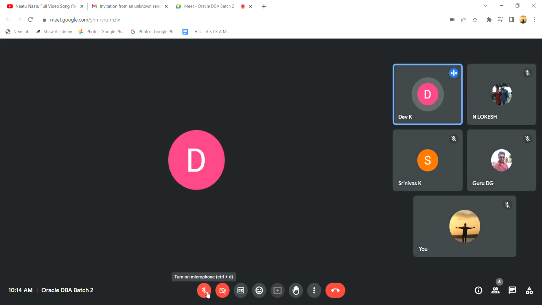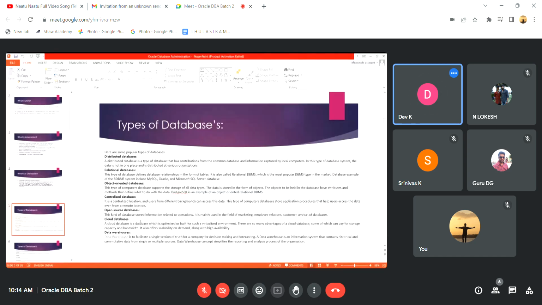Cloud database, in the sense that the database is virtualized, which is not a physical one. It is a logical entity. As you know, nowadays everything is going to the cloud. Cloud, in the sense, is not a physical one. Here the databases are physical at one location, but here it is a virtual one. That is called a cloud database.